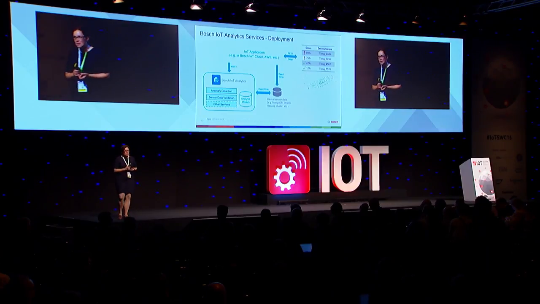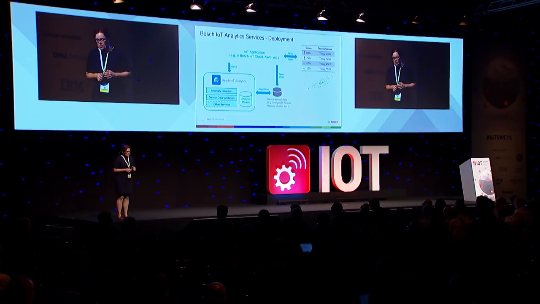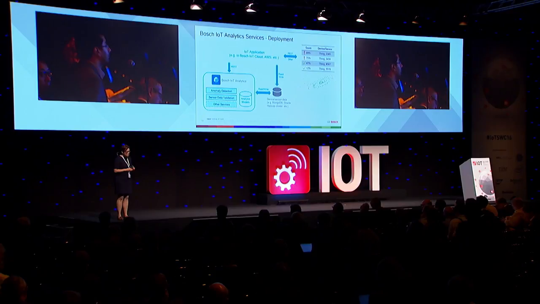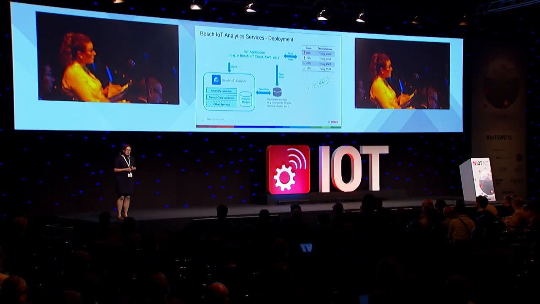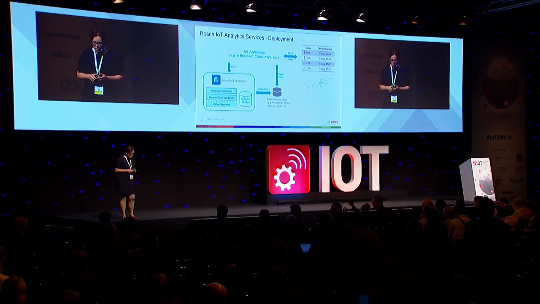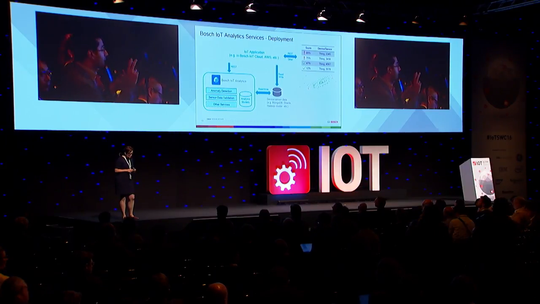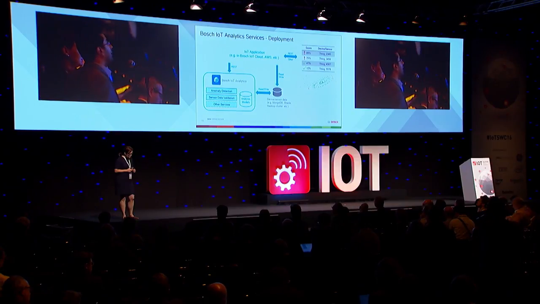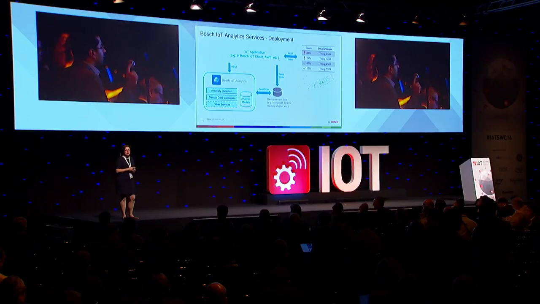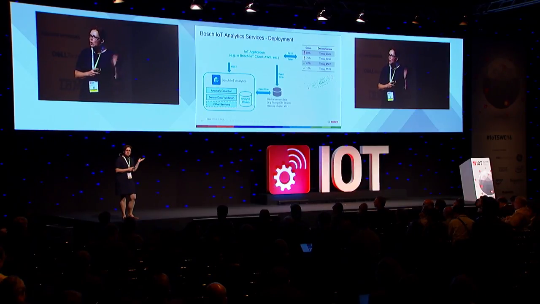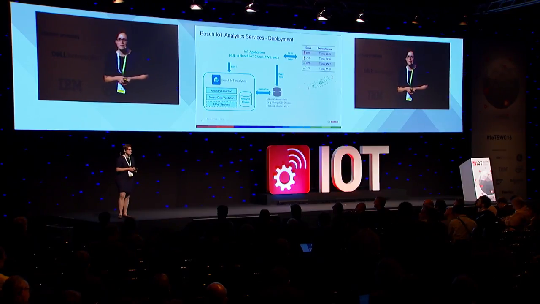Hello, I am asking, do you have any approaches of proactive anomaly detection within the Bosch IoT ecosystem? Can you repeat that? I mean, do you have any proactive approaches within the Bosch IoT ecosystem to detect anomalous behaviors of the sensors? Yeah, that's what I just showed. If you're interested, I can show you the demo of the software. Actually, we have a cloud server that does this. Okay, thank you.